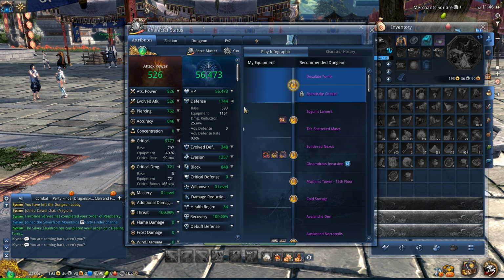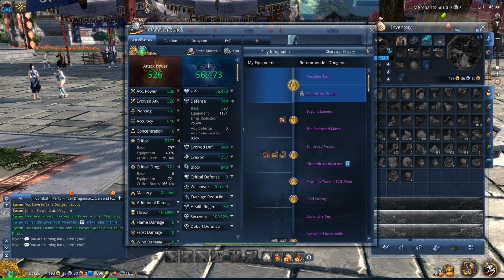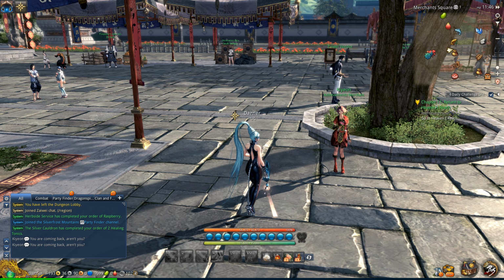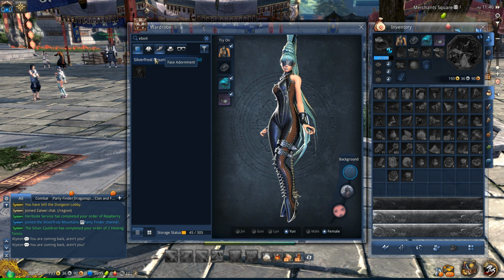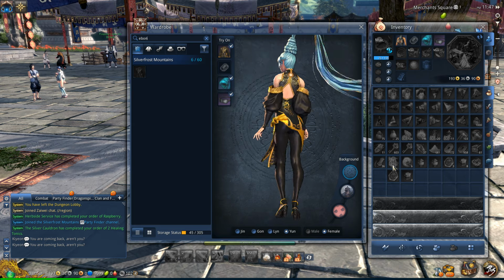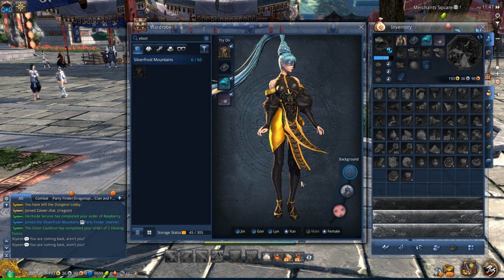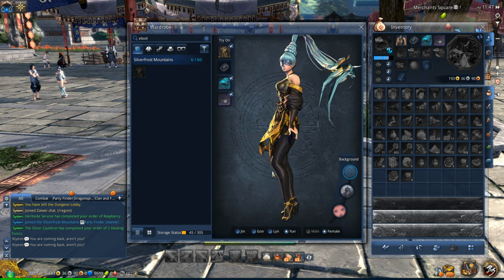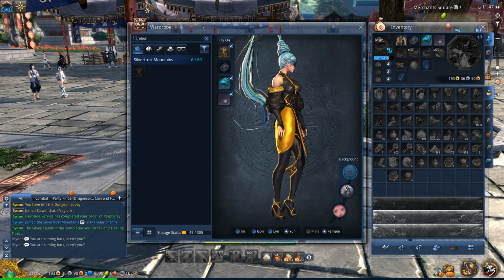Let's go ahead and bring up, because I don't recall the name of it, Ebondrake uniform. Pretty straightforward. Ebondrake uniform. There we go. Ah, pretty snazzy. Pretty cool. It's got the same black and gold theme going on there as the other outfit. That's the Hongmoon training outfit.